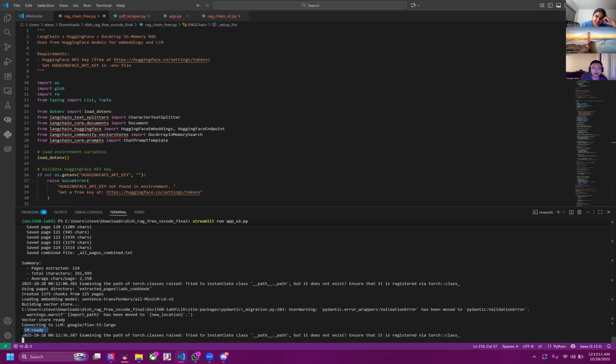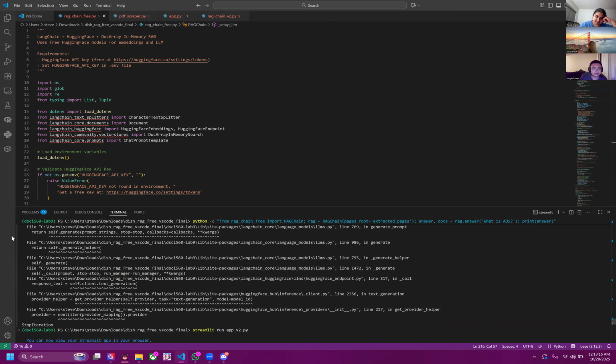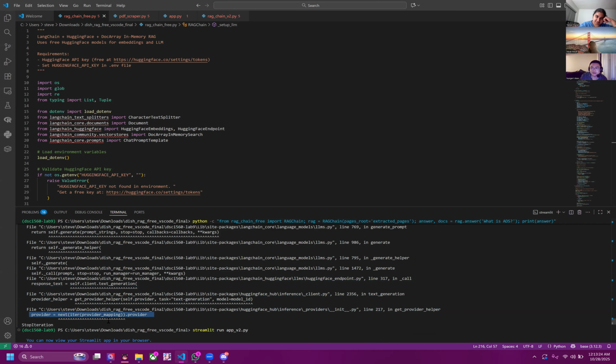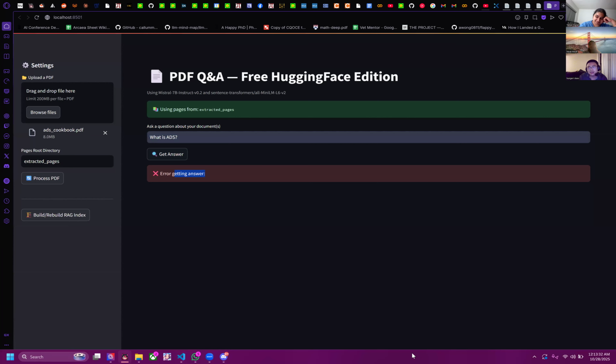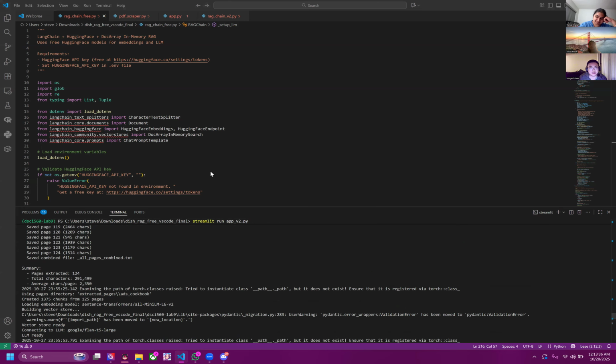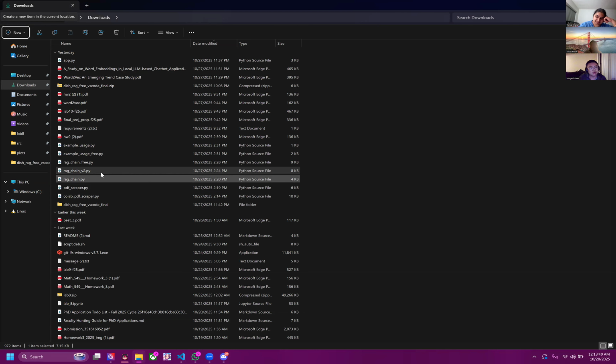I don't know how the LLM is ready, but I did some debugging and this is a bit scary, but if you look here, get provider helper and next, this just means that it doesn't exist, because it's iterating too many times. So we just have no plan B, I guess. So that is it for the free version. But Neurali can probably show you, but even that is arguably similar stuff.